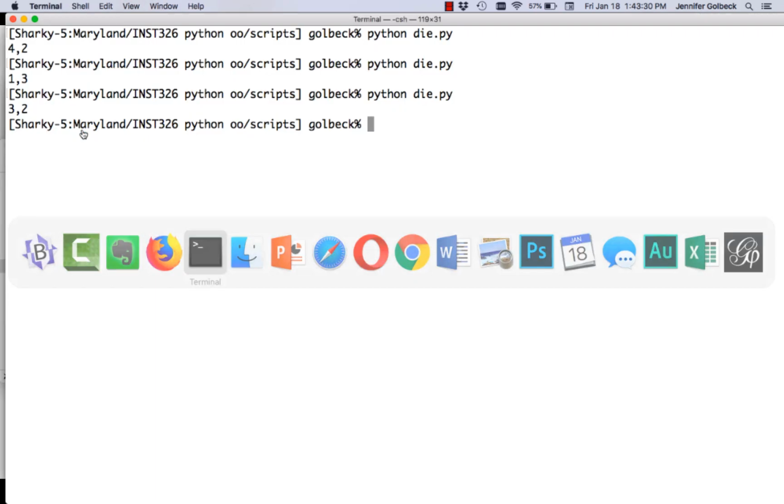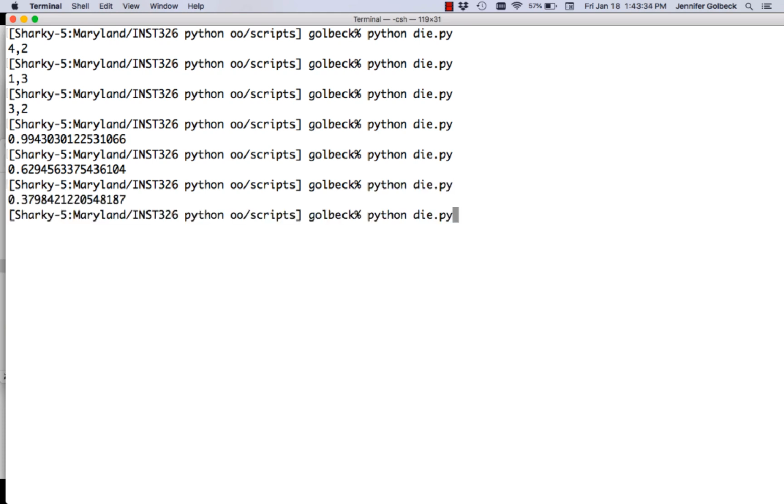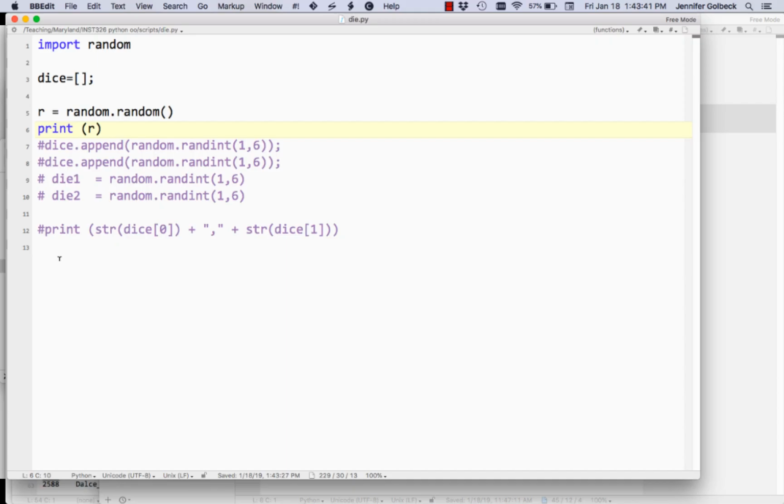If we flip over and run this, all right, so you can see we're getting this number randomly big and small. Okay, so we want to use that instead of randint here to generate our random number between 1 and 6. Now the only reason that we're doing this here is as an exercise to get you thinking about this. You should of course use randint anytime that it's useful, but I want again for you to think about this computational thinking. If we only get a number between 0 and 1, how do we convert that to a number between 0 and 6?